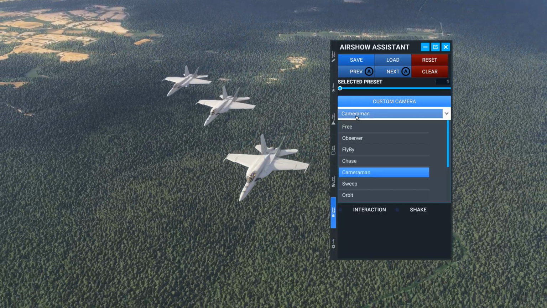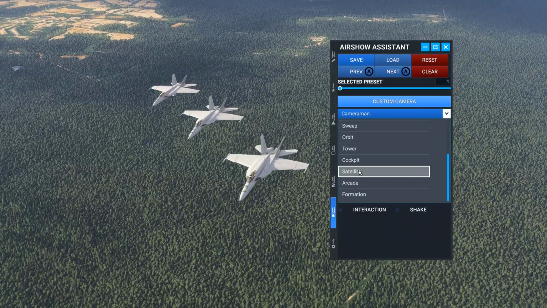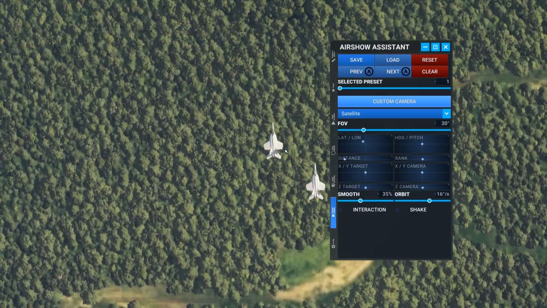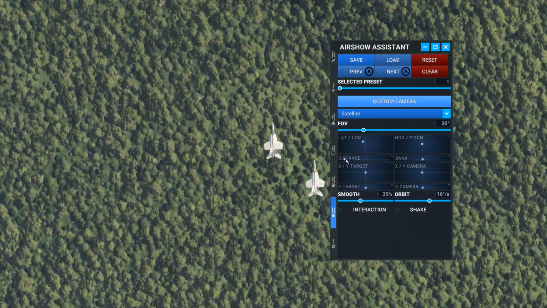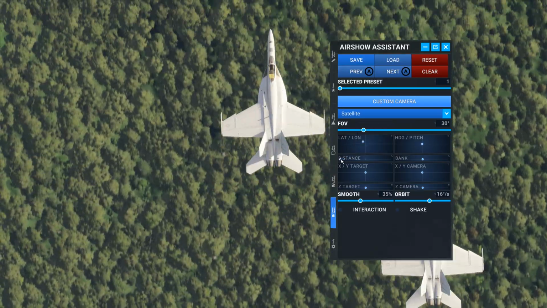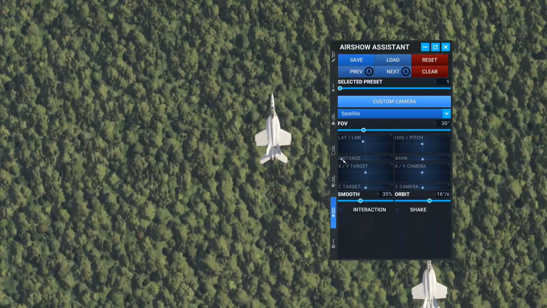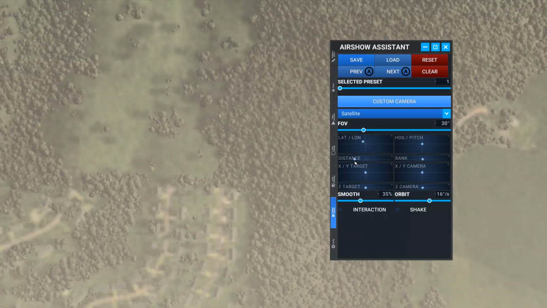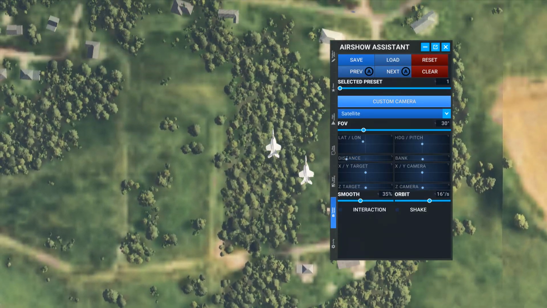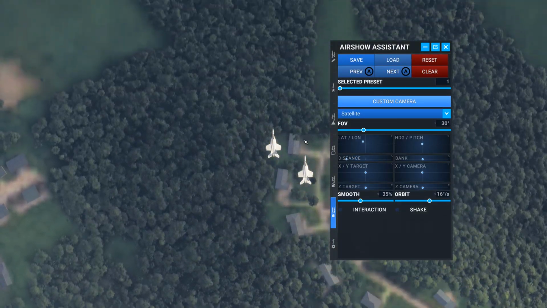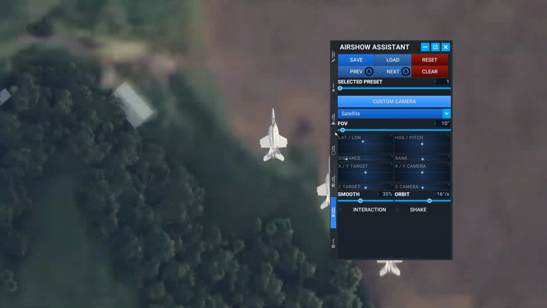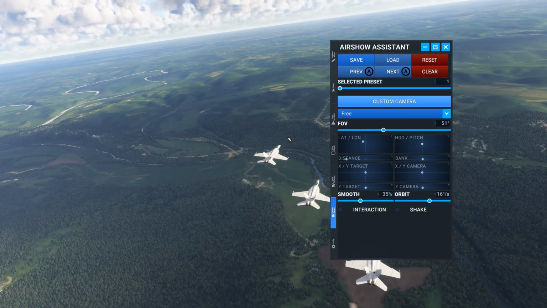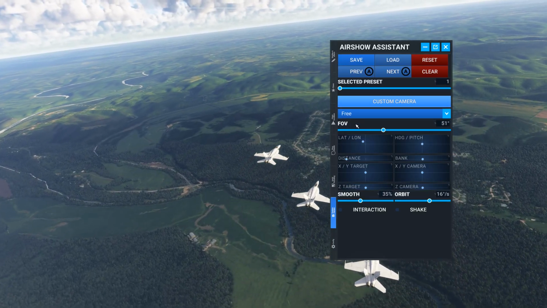Also, another problem is related to LOD loading. Some cameras, which appear from a distance, will cut your aircraft. You can see how wingtips disappear when you change the distance, and the whole aircraft disappears as well. I wasn't able to find any solution for that, so I do hope that developers will fix it someday. So now let's see what kind of options you have.